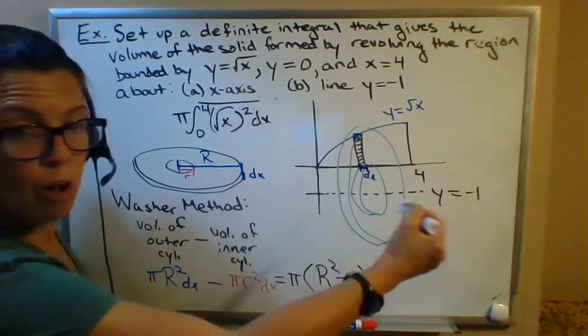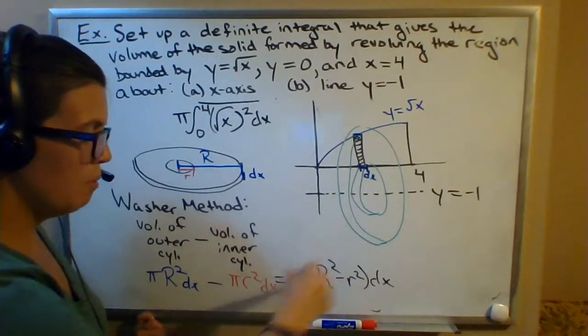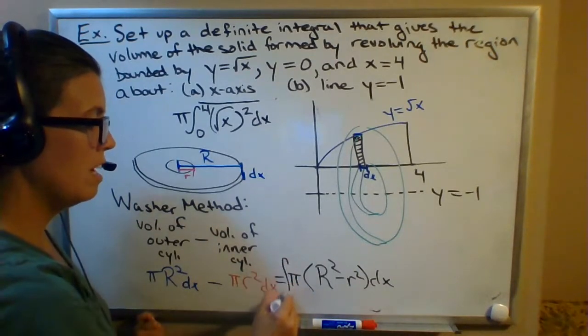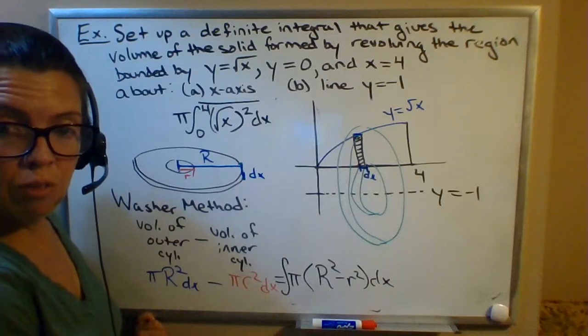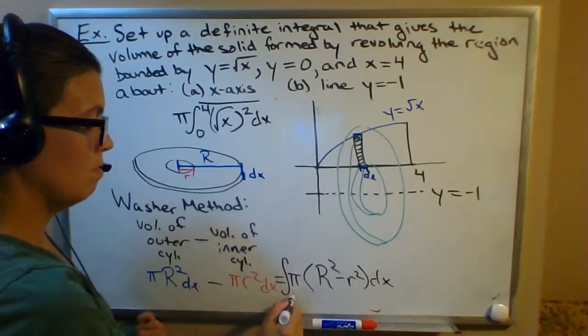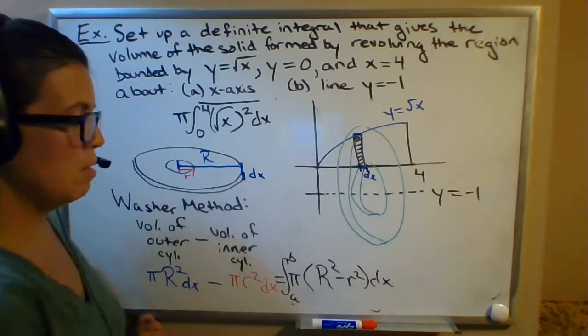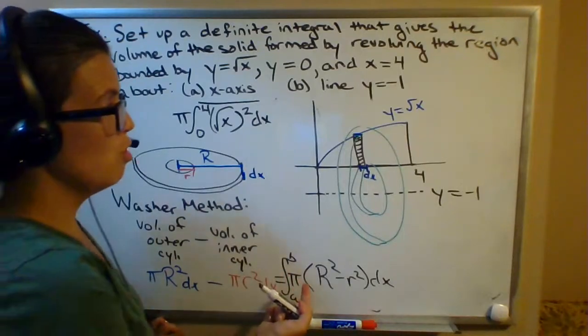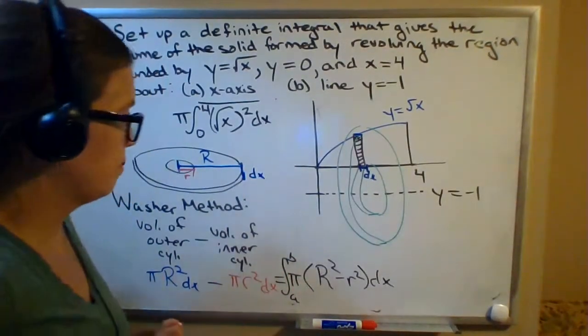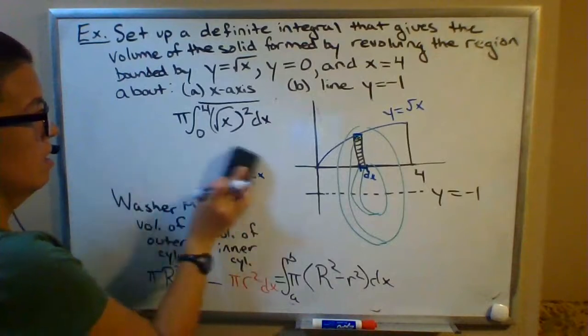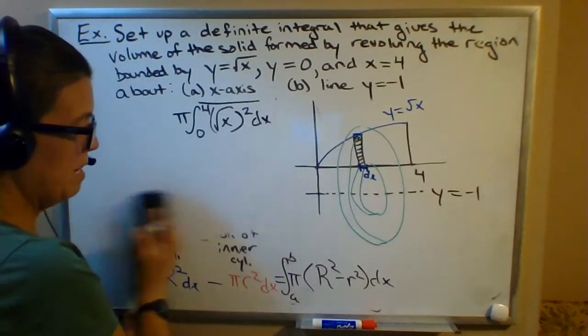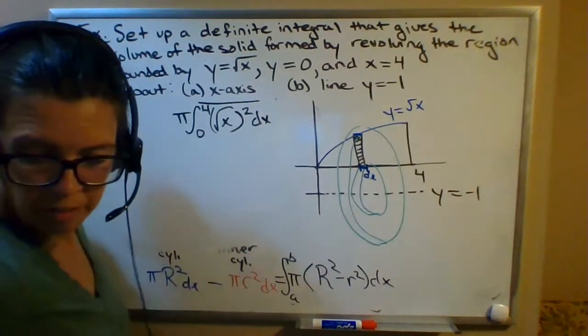And then you take the sum of all the rectangles with the limit as the number of rectangles approaches infinity. That's what turns this into a Riemann integral. Let's just put limits of integration a to b. And so this is your formula for the washer method right here, which is explained in more detail in the notes, by the way.